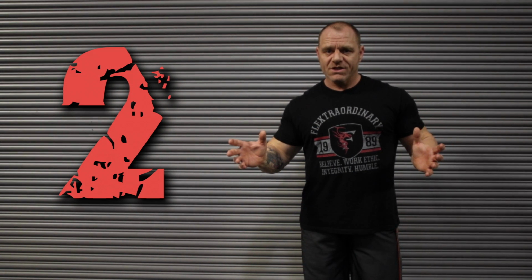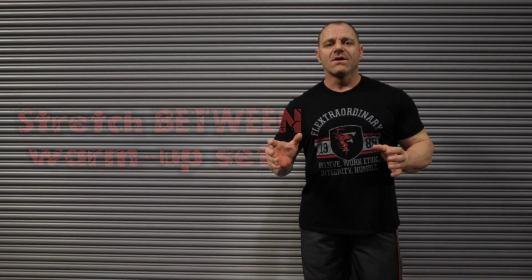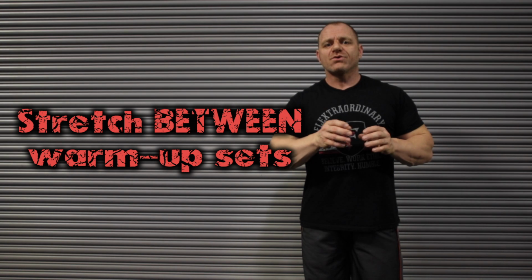Tip number 2, stretching. I'm a big advocate in stretching. However, I do not suggest you stretching a muscle which is cold. I would always do stretches between warm-up sets and also a little during your working sets. If you start stretching a muscle when it's cold, you will increase the risk of injury.